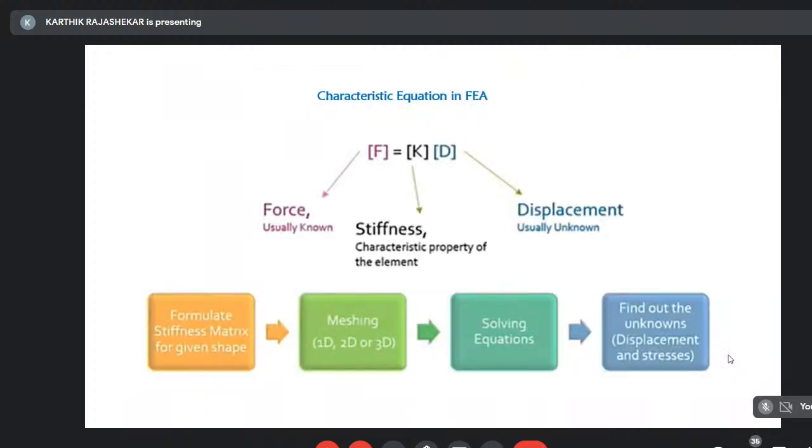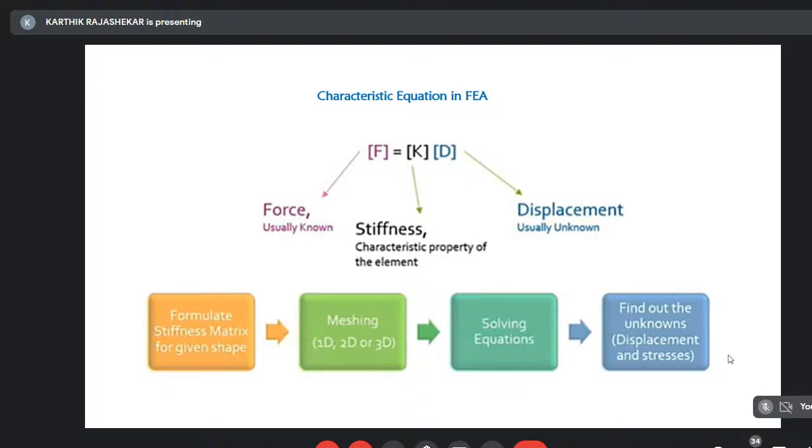Since we have spoken about finite element analysis, as I have already said, it uses the concept of finite element methods. In finite element methods, we have one characteristic equation. In the earlier slide, I told you it generates an equation in terms of matrix algebra.